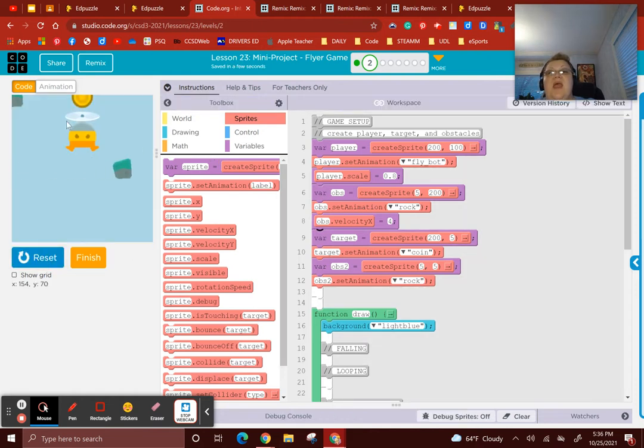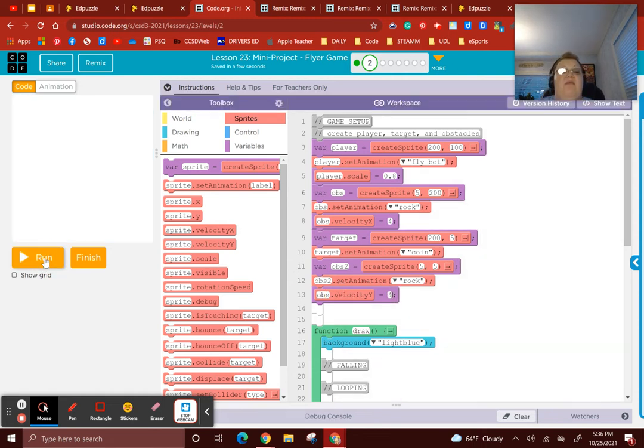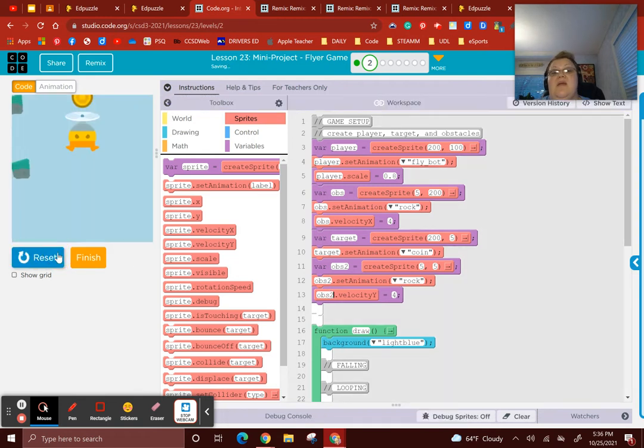There it goes. And OBS 2 is going to get a y velocity. OBS 2, y velocity of 4. That way it goes down. Whoops. This is why label's important, ladies and gentlemen. Now let's try that. There we go. Okay, all right, so that's our starting velocities.